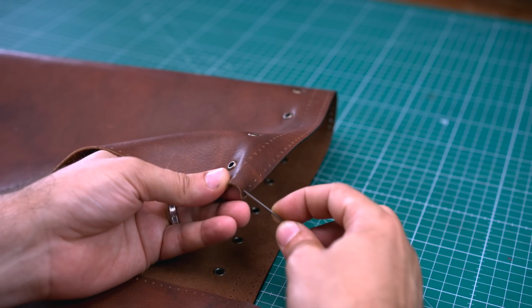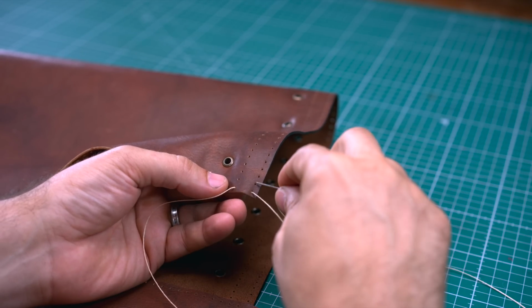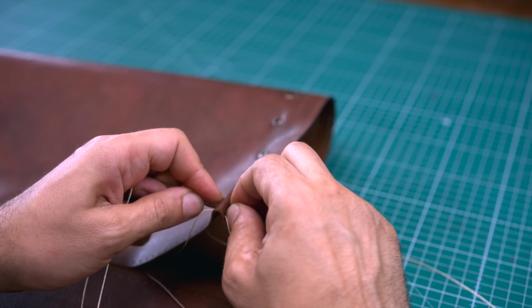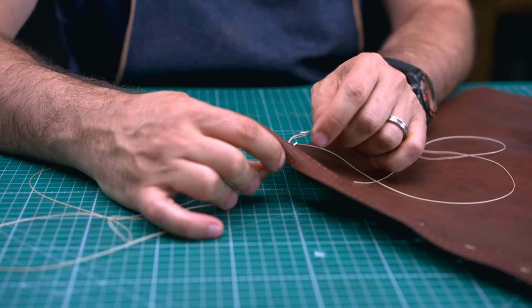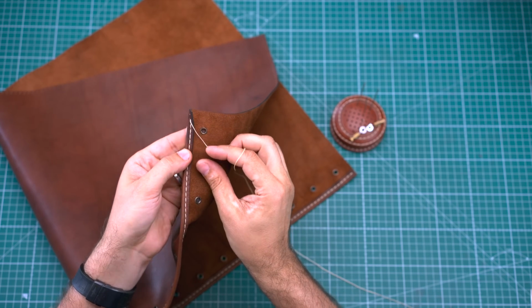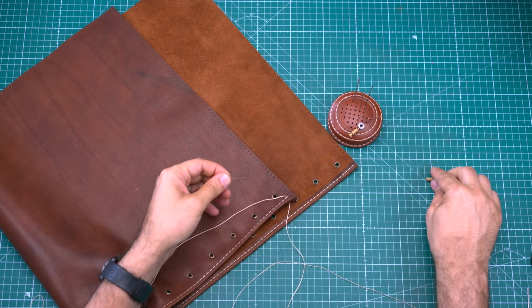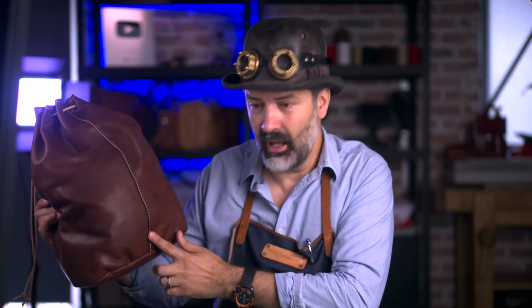Simply fold the leather on its edge and go all the way to the other end. We're gonna be using saddle stitching, which is the best stitching of all. I'm gonna use these positioning needles here to hold my next stitching line in place, and then go down the middle here and close both ends of this bag.